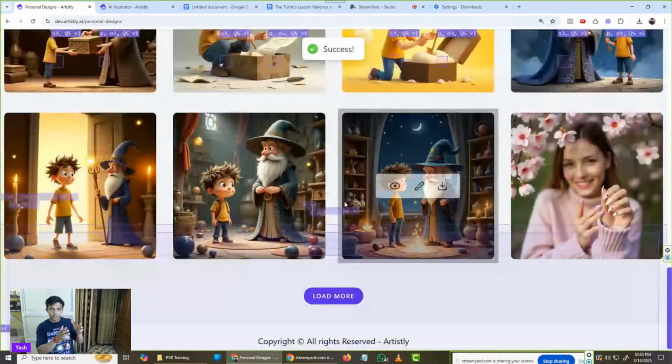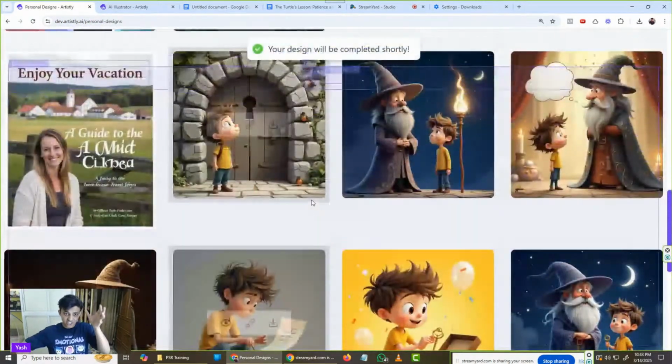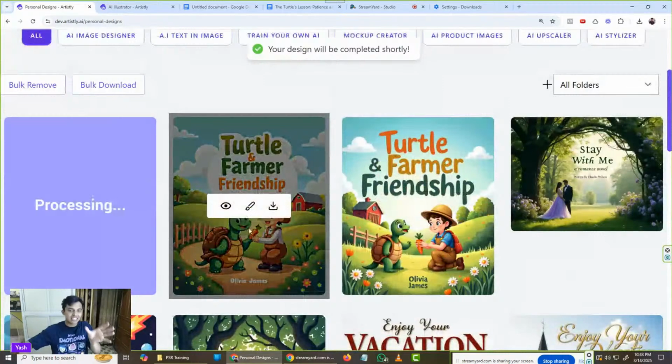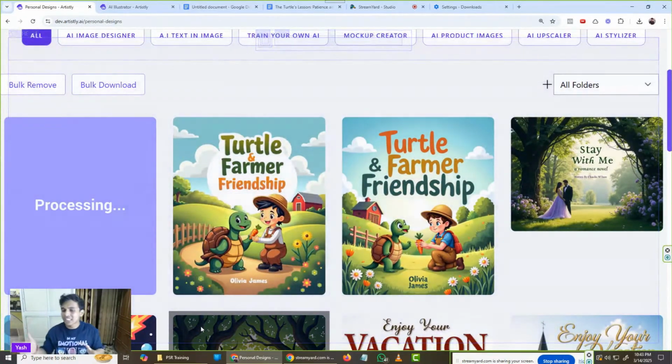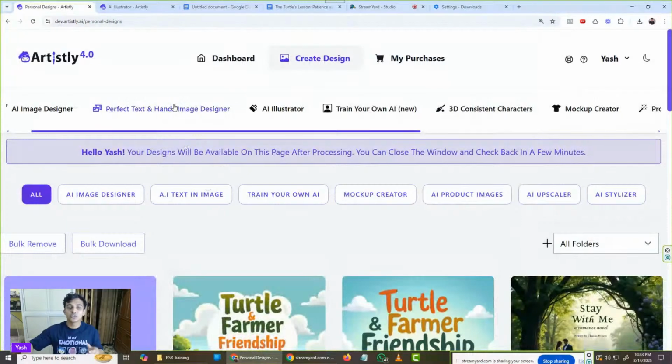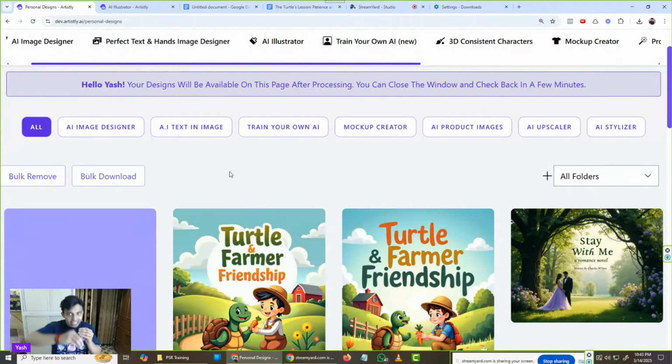It's going to make sure that the generated image follows the same style, right? I created this image, but it is not following the same style, because I created it using Perfect Text Enhanced Image Designer, and it does not know which style you used to create your story. All clear?